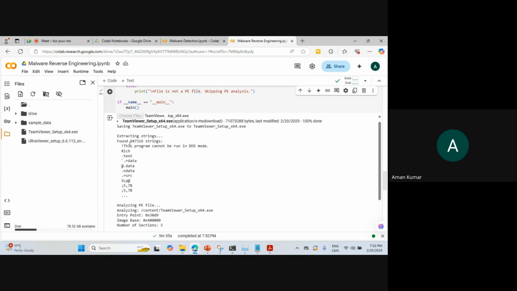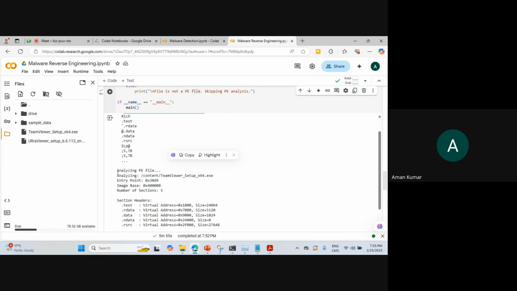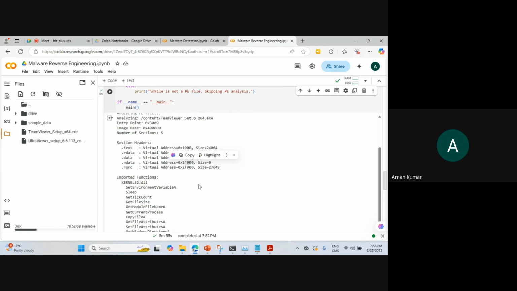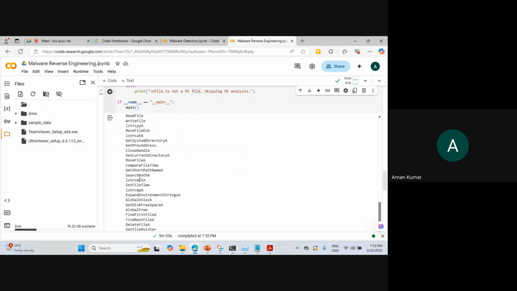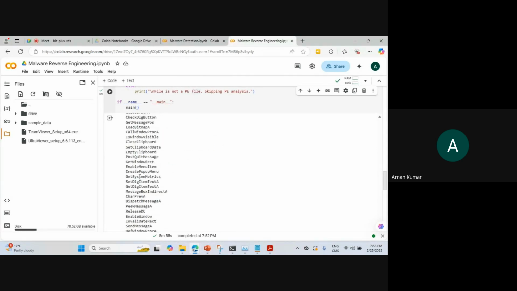Even this, what it is showing: this program cannot be run in DOS mode. And what does this section header contain? The section header does not contain any malicious link. And imported functions mean these are the functions actually contained by this TeamViewer header.